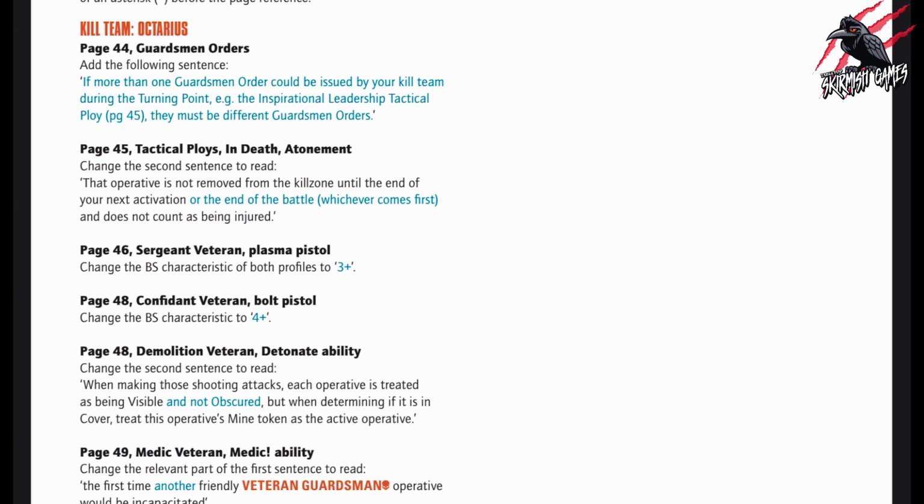just need to add a little bit to the second sentence. So it should now read, when making those shooting attacks, each operative is treated as being visible and not obscured, but when determining if it is in cover, treat this operative's mind token as the active operative.